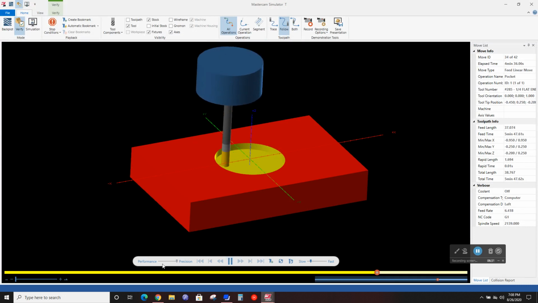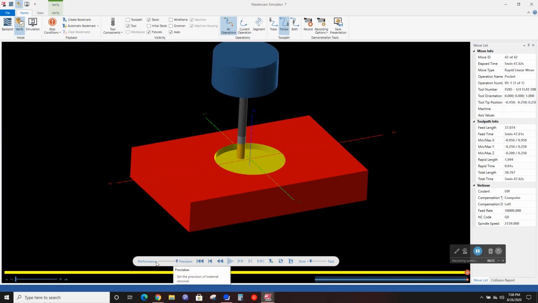And a couple things real quick here. I usually turn the performance all the way up to the highest precision, and I will turn the speed close to slow. That usually gives you the best picture when you're watching this. You can increase this if it's a really long program just to speed through it. But most computers these days can handle full precision, and it gives you the most high definition object here so that you can make sure that you don't have any issues. Okay, that's stock setup. Hope this helps.